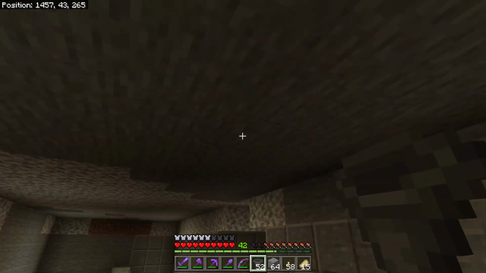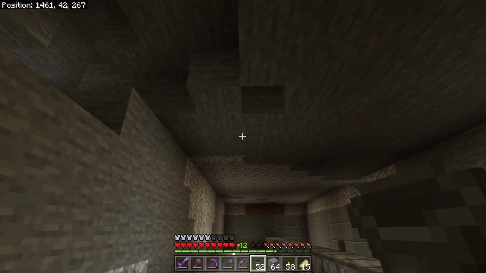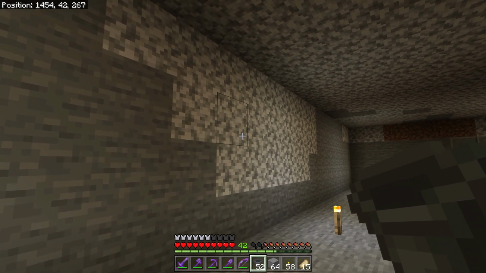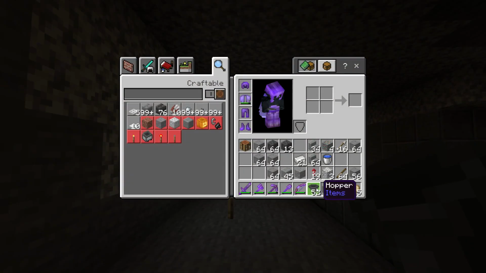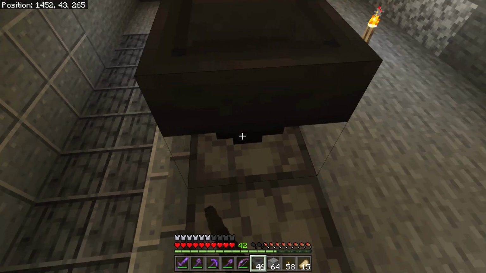So here's the thing. This ceiling is going to have to be raised again because this is going to be a work area up here. And behind here, I didn't mention this before, but I need to build a lava farm using dripstone and those stalactite items. I forget what exactly they're called. Maybe it's just dripstone. But for now, we're just going to go ahead and lay all the hoppers for the input.